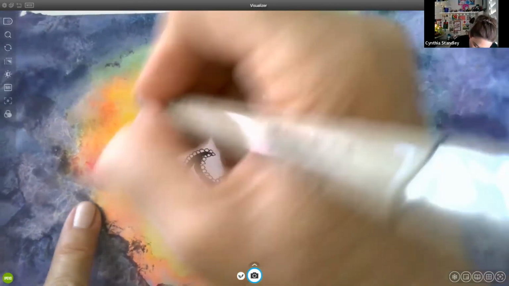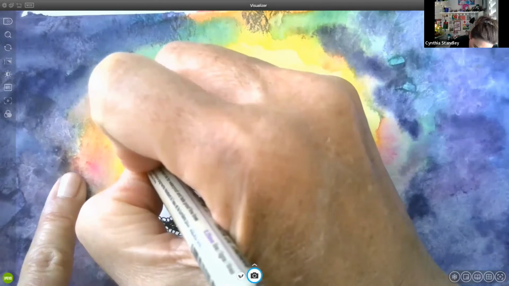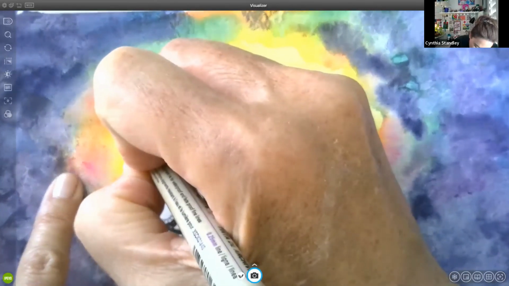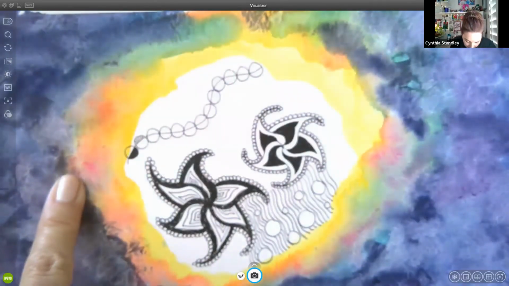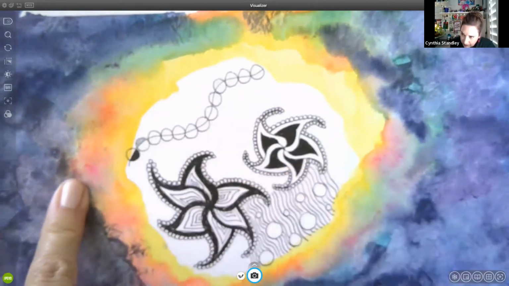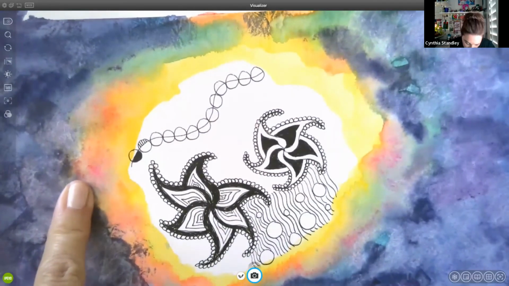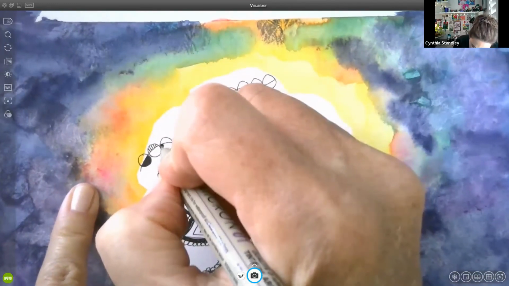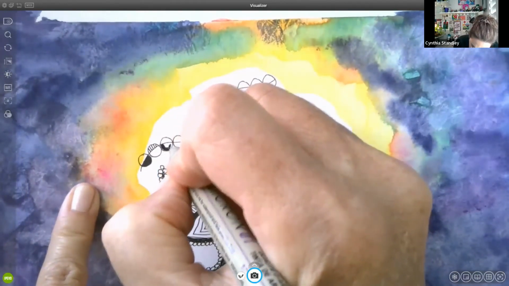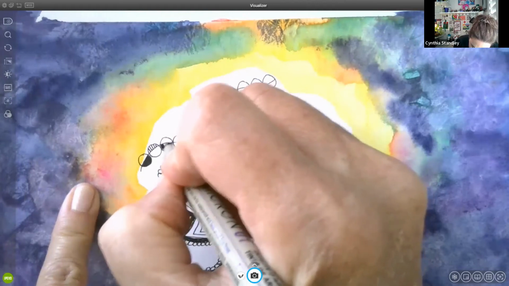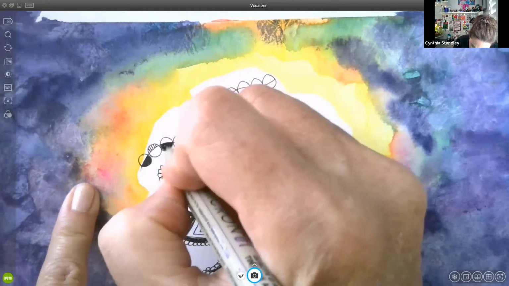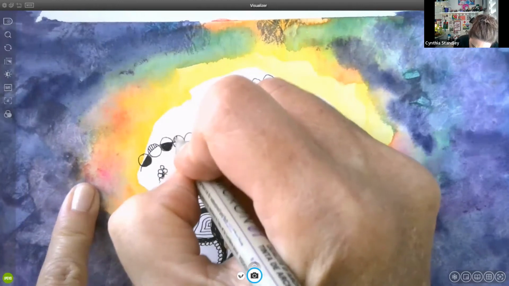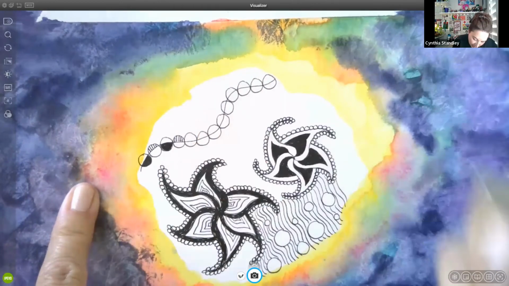And then the next orb, I'm going to take the top part of it and add some hash marks going up and down in a vertical direction. And then just continue to alternate that. Darkening in, adding some hatches.